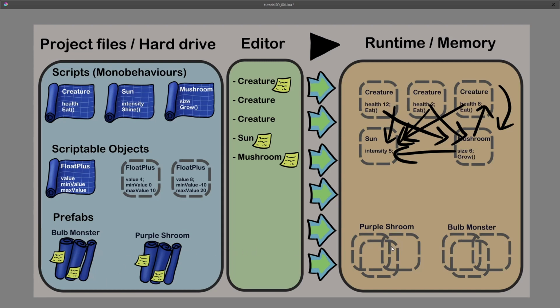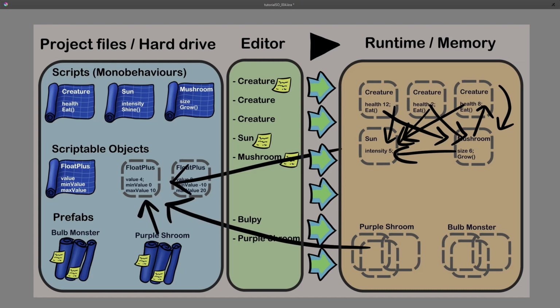Since the prefab is sitting on our hard drive and the instances of the scriptable object as well, you can already make that connection. So you can tell the prefab, hey, the scriptable object instance that you probably want to know about is right there. You just drag that in the inspector, and I'm going to show you in a moment. So every time now when you instantiate an instance of that prefab, it already knows about that instance of the scriptable object. And of course, you can do that with different prefabs. They can all reference the same instance of the scriptable object, and they can use it to communicate.